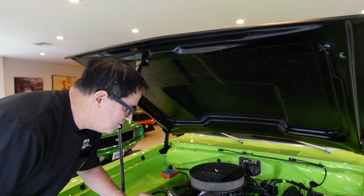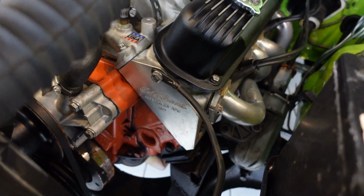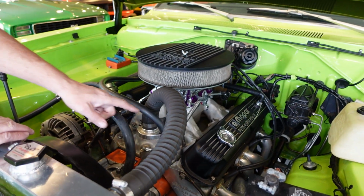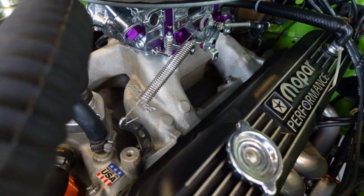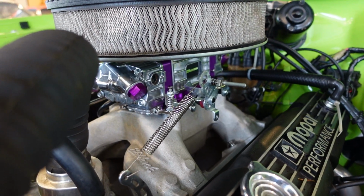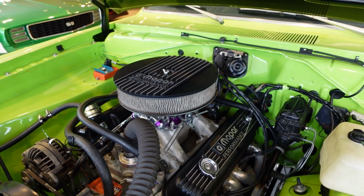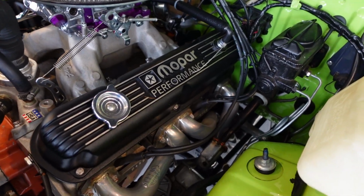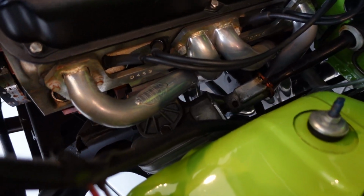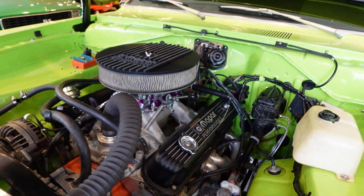And another addition there is the aluminum Edelbrock Performer RPM cylinder heads, which weigh less than the already light iron 340 heads. Nice to see an Edelbrock dual plane intake manifold and a Holley style carburetor, probably a Quick Fuel, not sure, but again, a nice 4-barrel carburetor in place. Aftermarket Mopar Performance valve covers, a nice touch-up item. Doug's headers, which are high quality. They're coated, so they won't be rusting and becoming unsightly like most steel tube headers do.